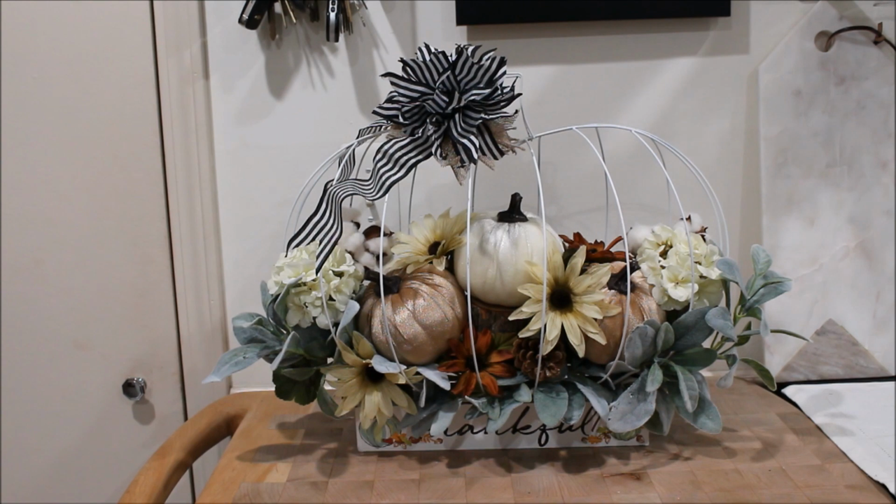I accented it with a few of the raw cotton stems that I already had in my stash, and just a couple of pops of darker color. I think they're daisy-like flowers. I'm not exactly sure. But I love how it turned out. I think it will do really well in her house, and where she plans on sitting it, you will be able to read the thankful sign perfectly.